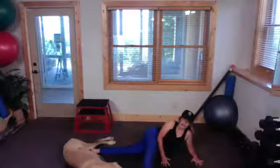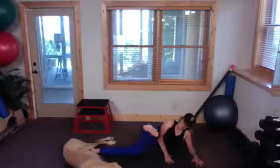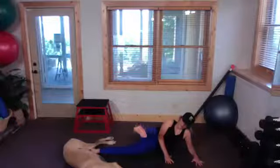Bend the knees. Oh no, sorry. Bring that leg in front. I thought of you, Sandy. Bring that leg in front and lift and lower. Lift and lower.